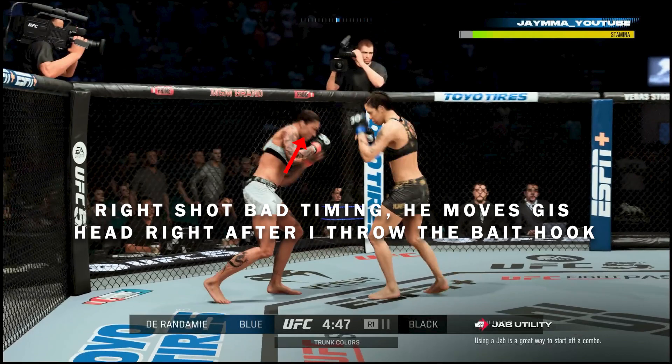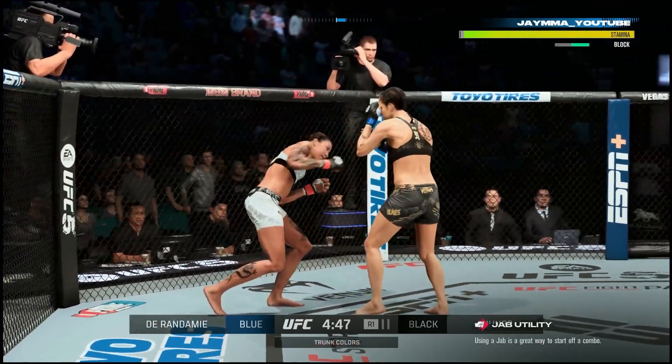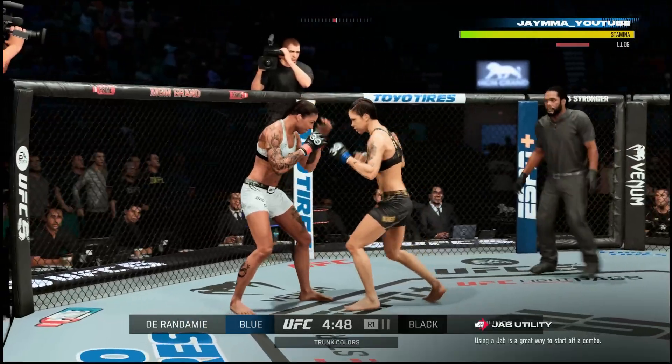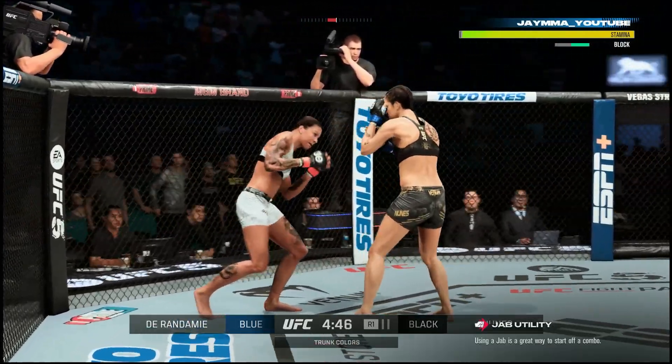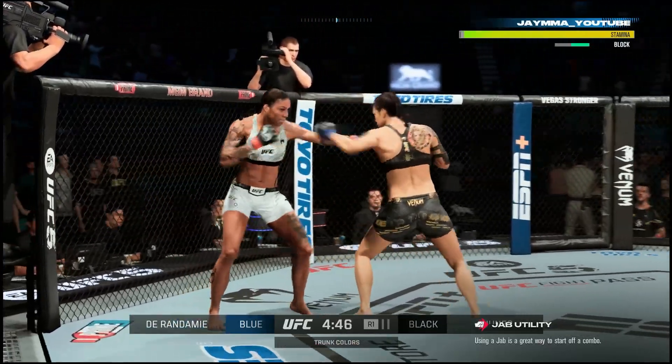You have to be a step ahead — that's what pressure is all about, being a step ahead, really two steps ahead of your opponent. Kind of like managing the distance or managing the pace of the fight, you have to be ahead. You have to know what your opponent's going to do before they know what they're doing. So I know he's going to try to circle towards my power hand.